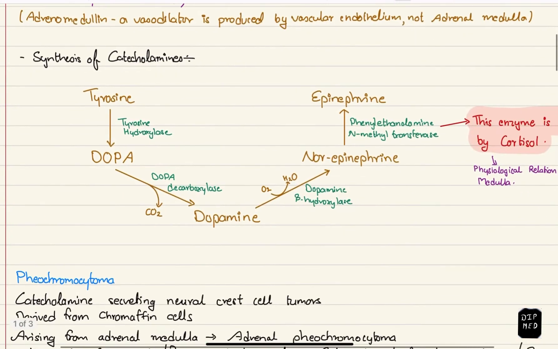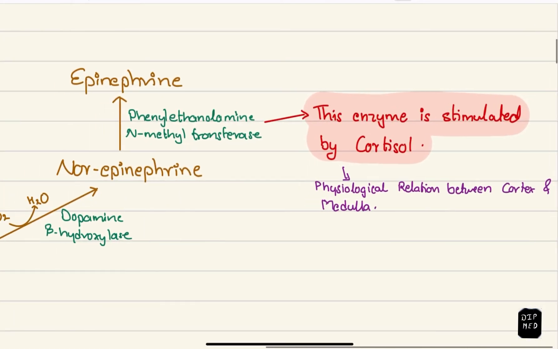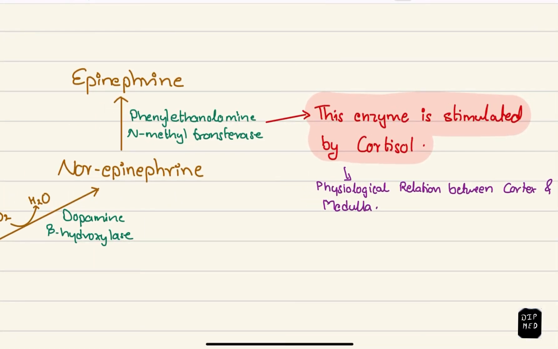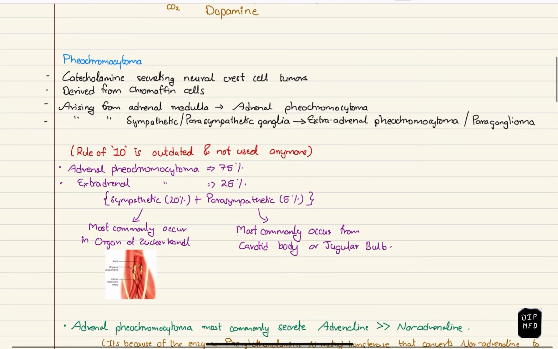Here is a simple flowchart of catecholamine synthesis. Amino acid tyrosine is acted upon by the enzyme tyrosine hydroxylase to form DOPA. DOPA is then converted to dopamine with the help of an enzyme DOPA decarboxylase. Dopamine gets converted to norepinephrine by dopamine beta hydroxylase. And finally the final step, norepinephrine gets converted to epinephrine by phenylethanolamine N-methyltransferase. This enzyme is important because it is stimulated by the hormone cortisol secreted by adrenal cortex. This shows the physiological relation between cortex and medulla. This is also one of the reasons why epinephrine is produced in greater amount than other catecholamines.